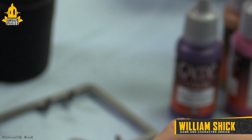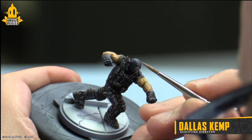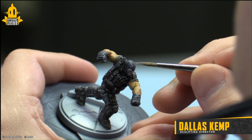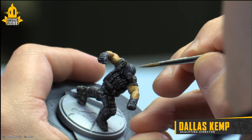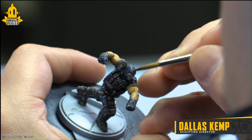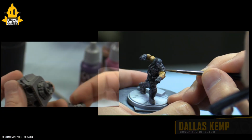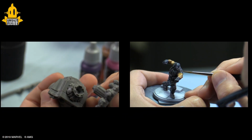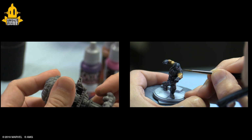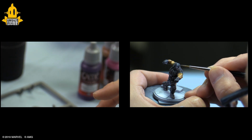Look at that beautiful MODOK just sitting there. He's so handsome. I will say I'm a little trepidatious to paint this guy because it's a lot of gold. Oh no, I pushed too hard. Broke. I flew too close to the sun. That's just my fault. No, he's fine. We just have to reapply the glue. Just pushed a little too hard. It'll be fine. There we go. Bam. Perfect. We'll let him dry now.